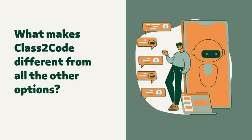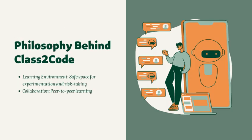It's really pushing the boundaries of what's possible in terms of both instruction and assessment in software engineering education. It's moving away from just measuring what students know and towards measuring how they actually apply that knowledge in a real-world-like setting. It's a pretty radical shift in thinking, but I think it's a necessary one. The world of software development is changing so rapidly, and we need to make sure our education system is keeping pace. It's not just a platform, it's a philosophy. It's a new way of thinking about how we prepare students for the future of work.